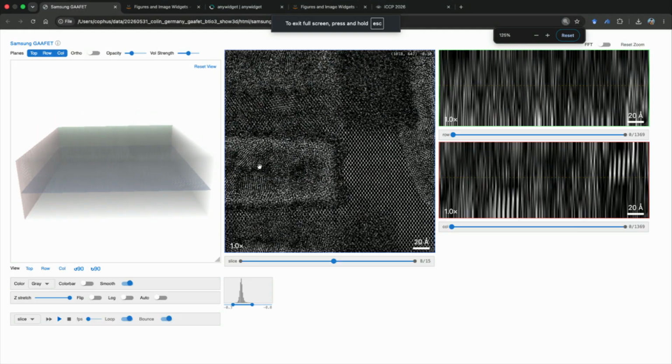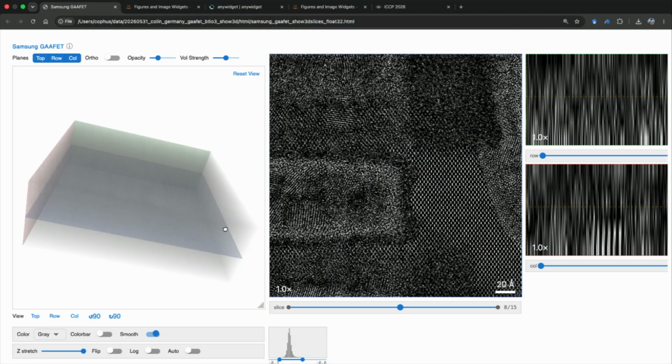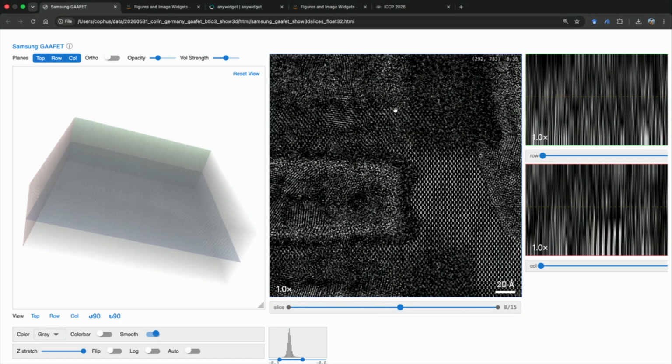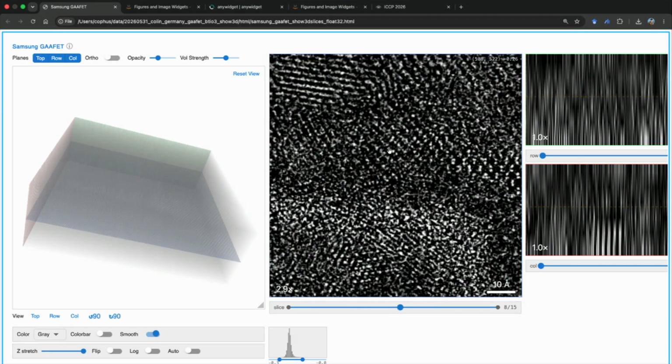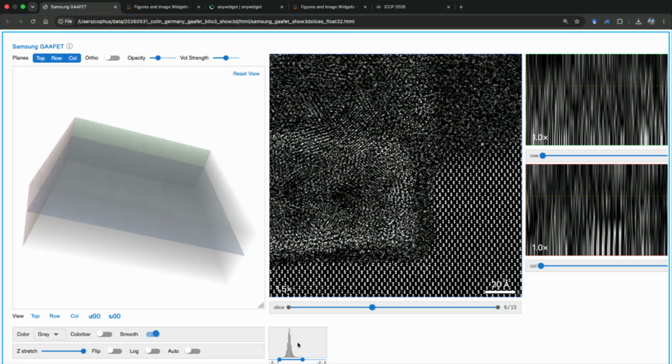So this is what comes out of our reconstruction code. Essentially, this is using the AnyWidget framework, JavaScript, and Python. You can just export into HTML and very quickly make nice browsers to be able to see the different atomic scale details, change the color map, change the contrast, whatever you want.